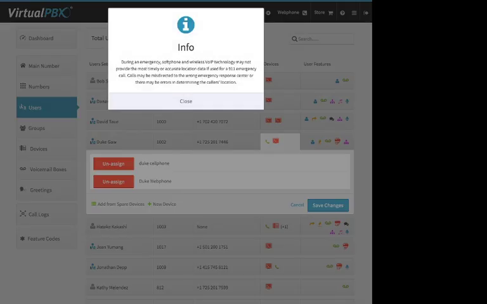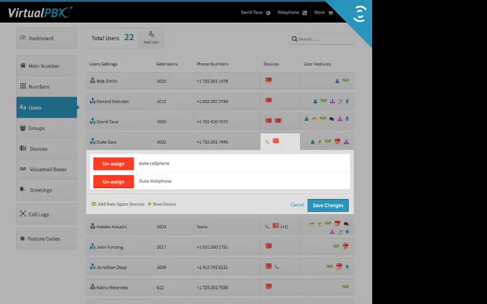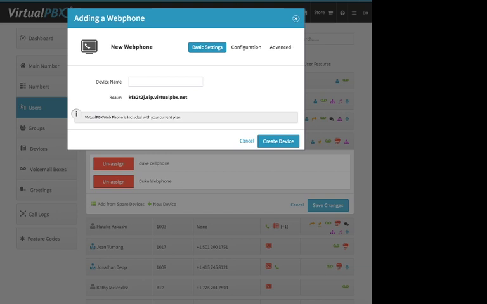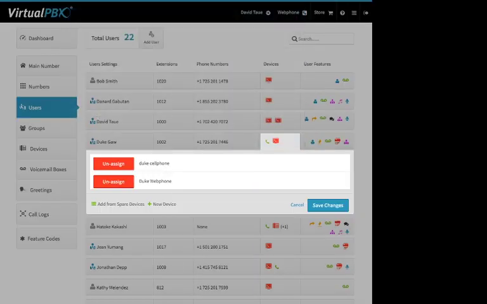All right, web phone, this is also a type of soft phone, technically. This also needs to be done directly on the user. You give it a device name, you hit create device. Now, Duke already has a web phone, but basically Duke can then use his same login information that he can log into Dash with on the web phone to make and receive calls on either Chrome or Firefox.